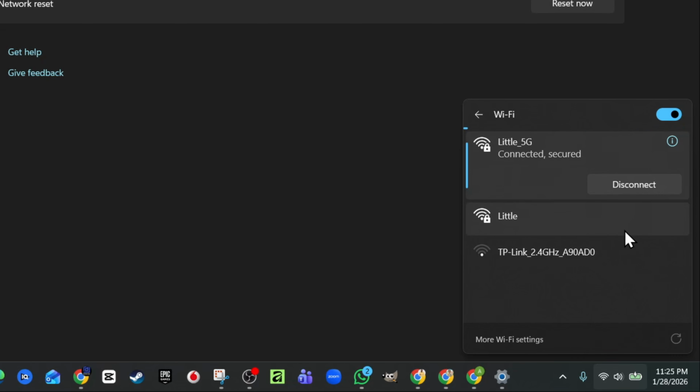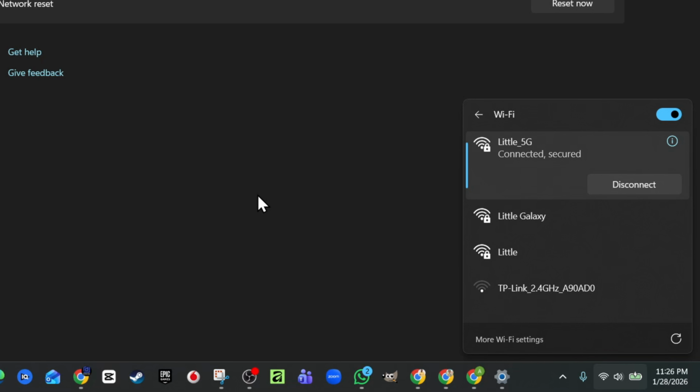you will see right away that when you turn on your mobile hotspot, it will also be detected on your PC so that you can connect. And see, this is the Little Galaxy, coming from my Samsung Galaxy phone. So if you follow those steps, you'll be able to turn on mobile hotspot and connect your computer to the hotspot from your phone.